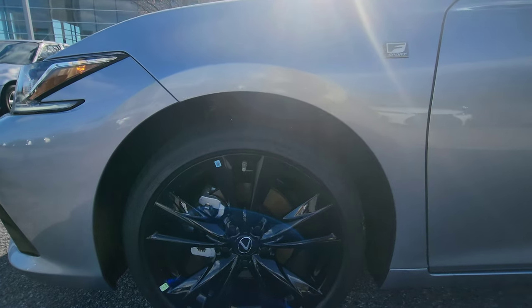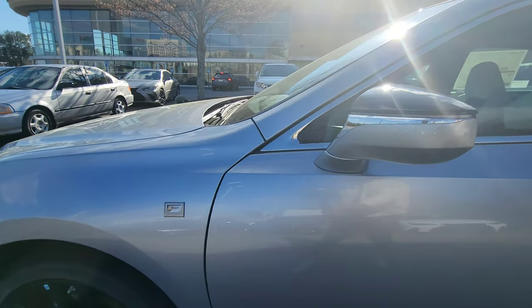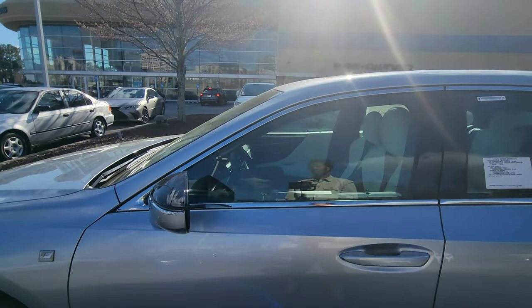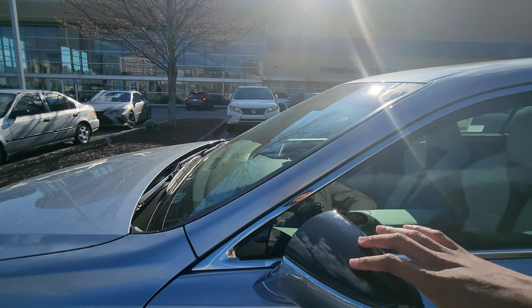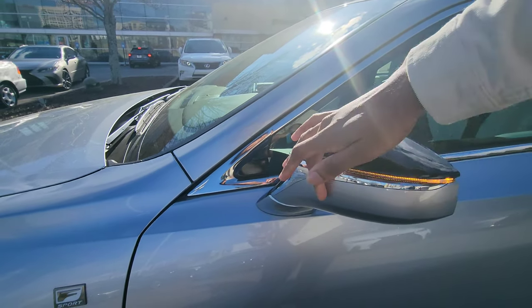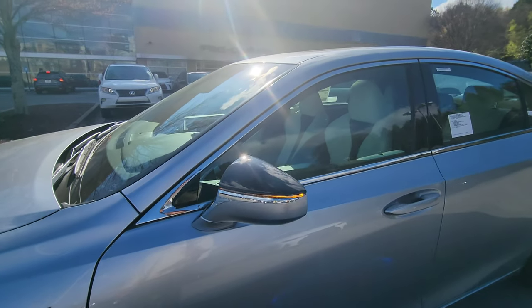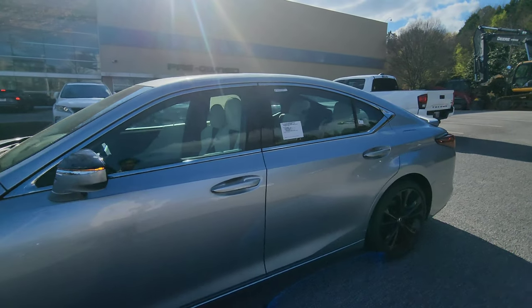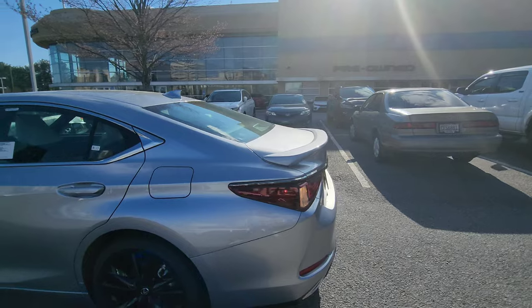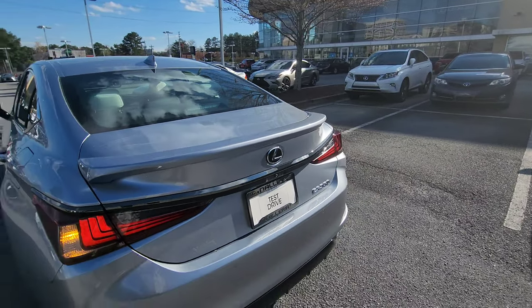Got these black finished wheels. Like you see F Sport right there. Two-tone mirror, blacked out on top. Then you have the body color in the middle, this nickel color right here. Turning lamp. And this color here is called Iridium. It's more like a bluish, grayish green.